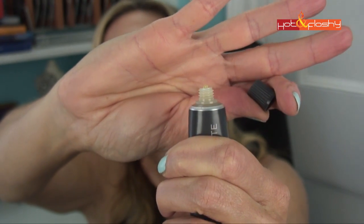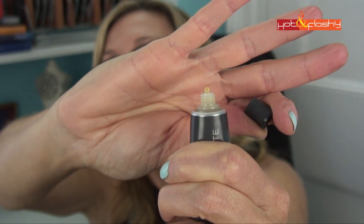So anyway, I'm going to try to go the keeping my lips moisturized route and see if that can help for a little while. And I know you guys are all going to write in, don't drink with a straw, and don't smoke and don't do any of this, but that is all great advice that everyone can use. So anyway, it is very thick and goopy. Can we get that to focus? Yes. See it popping out there? Okay. So it feels goopy on. I used it last night, and I will let you know if it is in fact the be-all and the end-all, like everybody was saying.